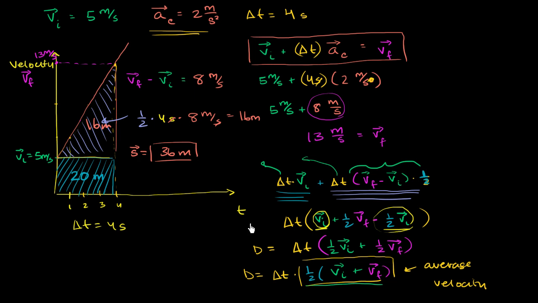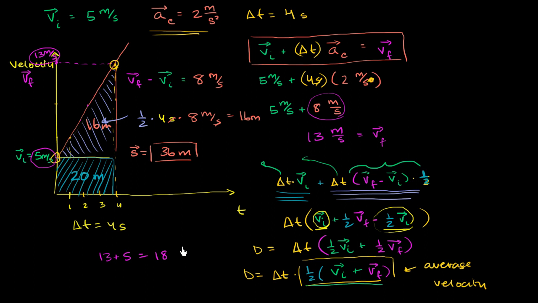But what's useful about this — if you want to figure out the distance that was traveled, you just need to know the initial velocity and the final velocity, average the two, and then multiply that times the time that goes by. In this situation, our final velocity is 13 meters per second and our initial was 5 meters per second. 13 plus 5 is 18, divide by 2, giving an average velocity of 9 meters per second. And 9 meters per second times 4 seconds gives you 36 meters. So hopefully that shows you where some of the formulas you'll see in your physics class come from — they can all be deduced.